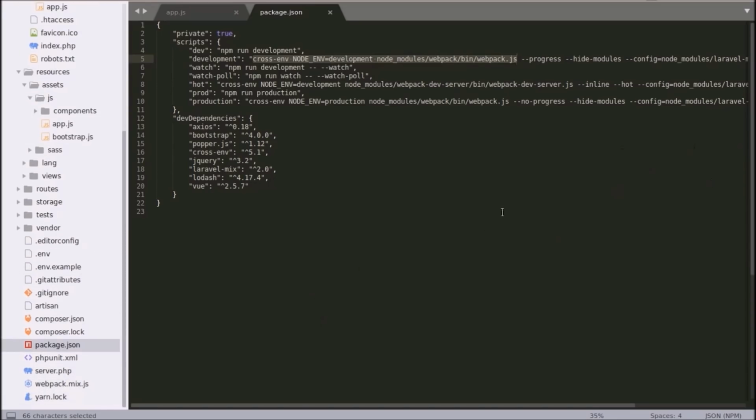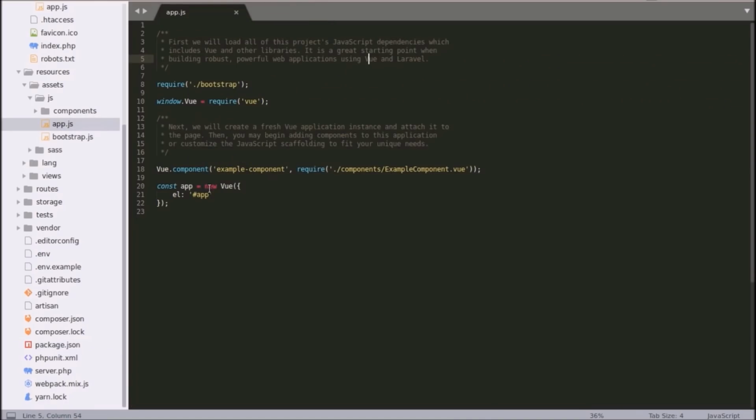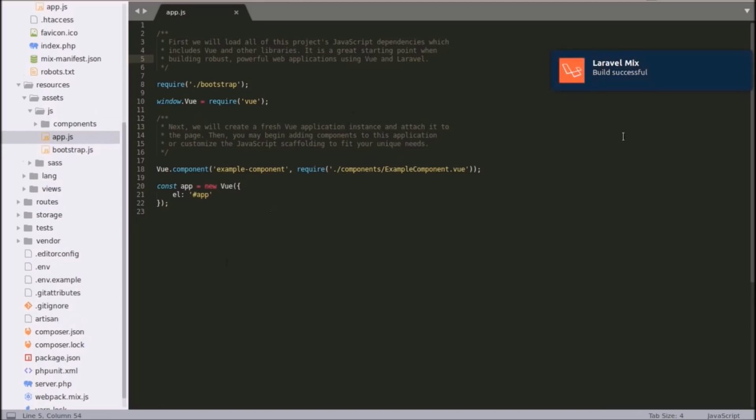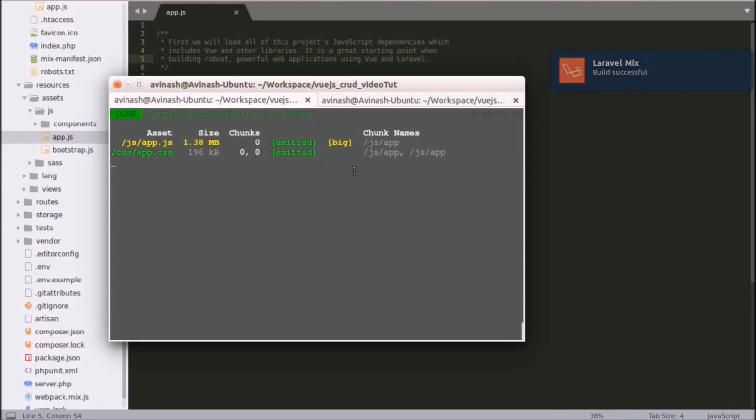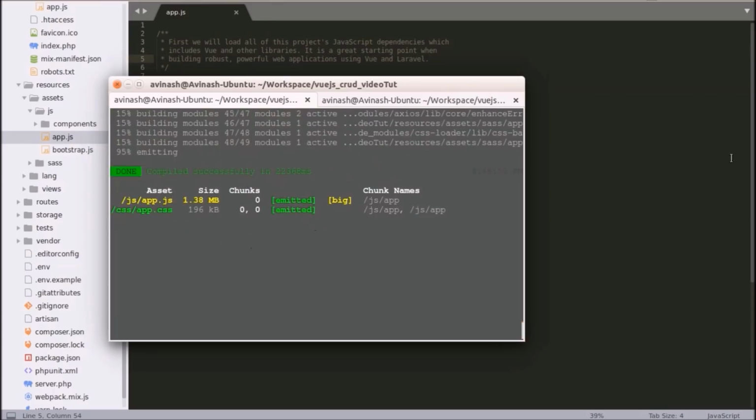It will mix all the JS files and CSS files. And for now this is the main JS file. As I said, you can see here in the top right corner it says Laravel Mix build successful. So when everything is done, you will see this type of screen, and if there are any errors it will show here and also pop up in the right corner.